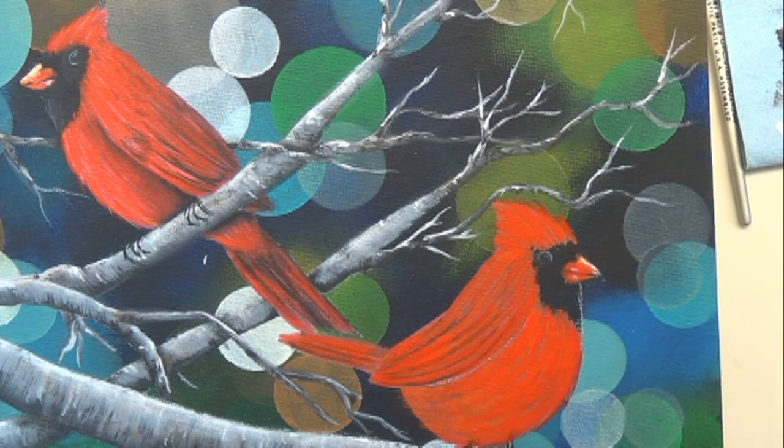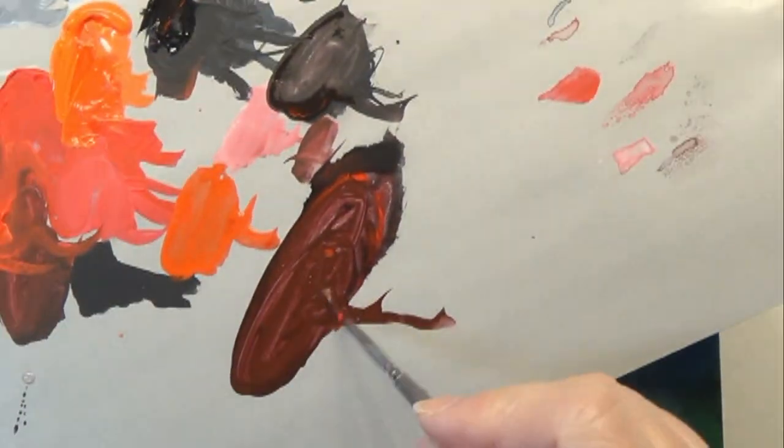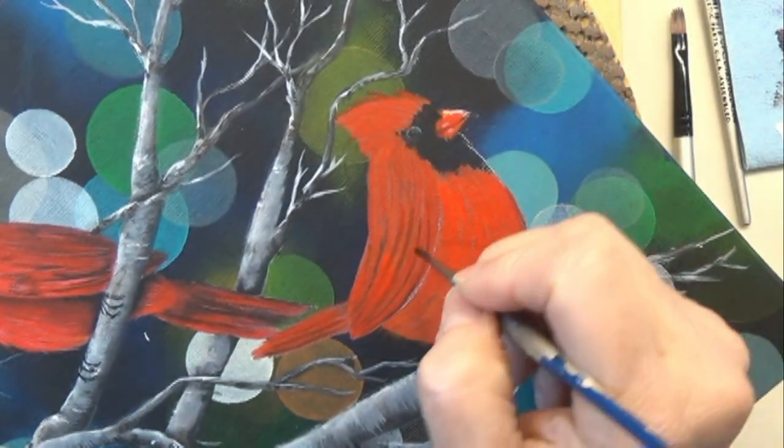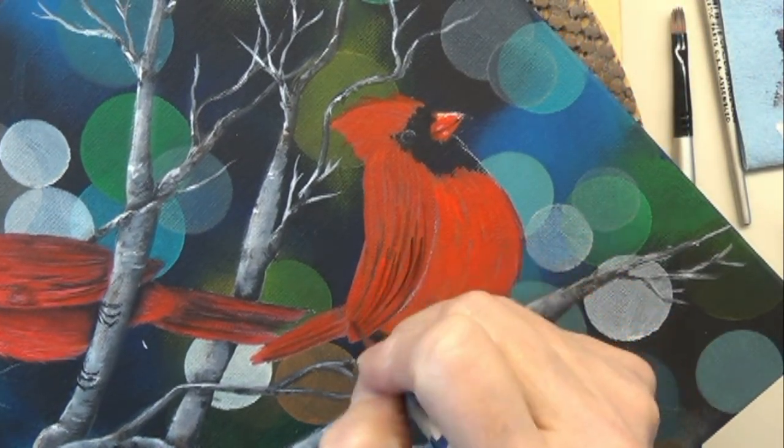I'm going to add some more darker colors on here now. I'm just going to take my brush and add black to my brush and make some dirty red color. Put some more naphthol red out. Okay, let me take that naphthol red and black mix here. Maybe a little bit more black in there, I don't know. And we're going to put some more of this in our wing and tail feathers.